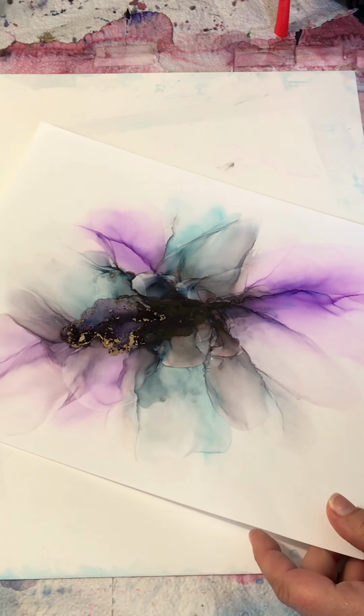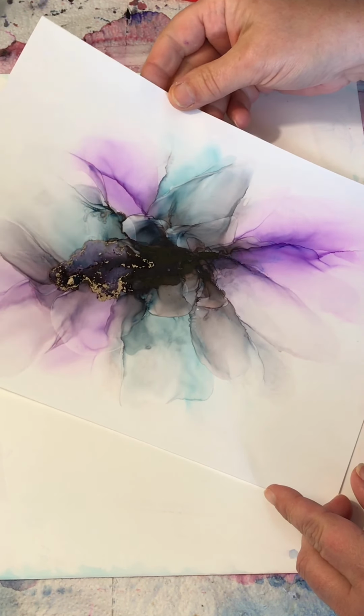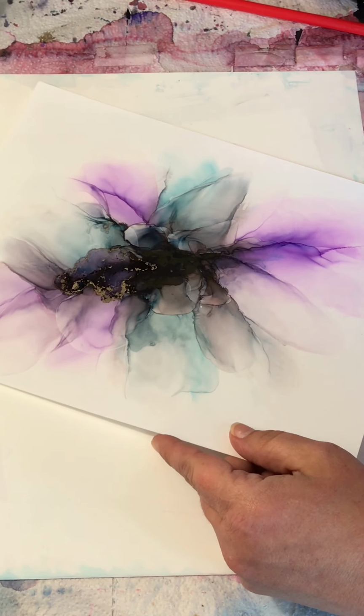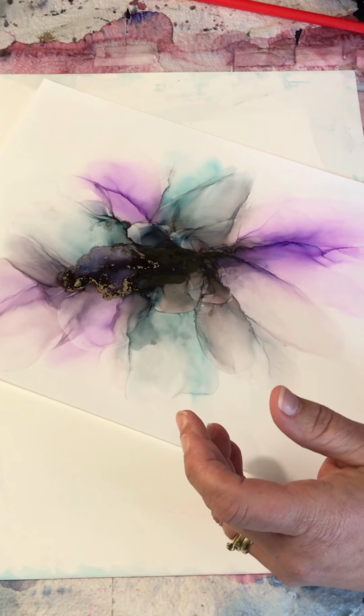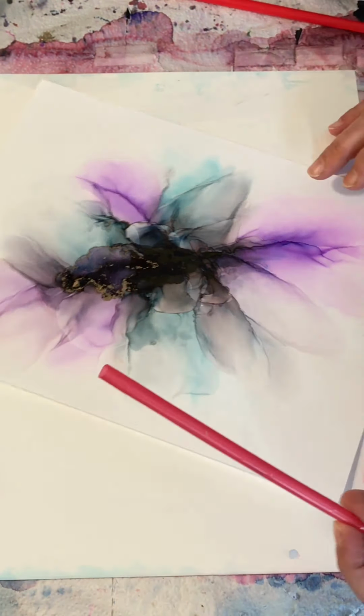You can see I'm kind of moving the paper there too, just to keep it from going too far up. Ugh, I see those little water beads in there again. If you're using a straw, be sure that you change it out every few blows for a different straw, because otherwise the moisture from your breath builds up in it and you'll end up getting a big blob of water dripped in your painting somewhere. I generally just keep two handy so I can swap one out after a few times to make sure I don't get that.